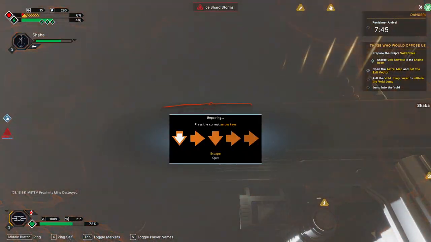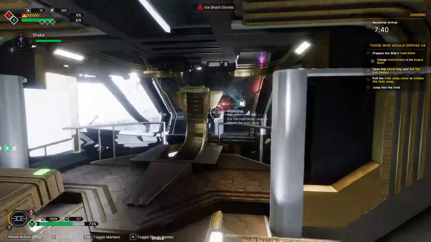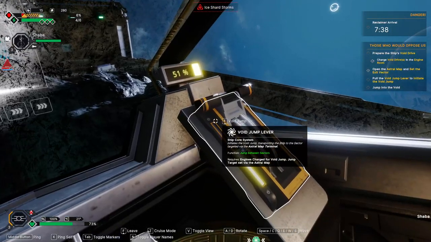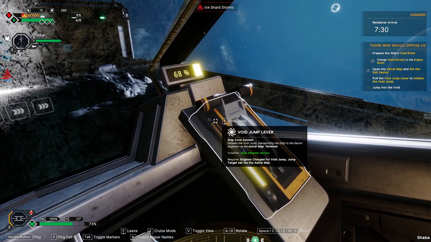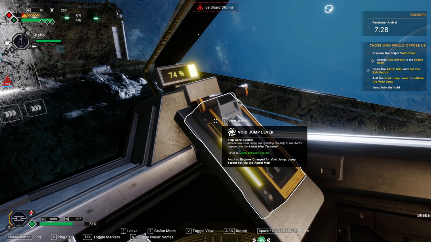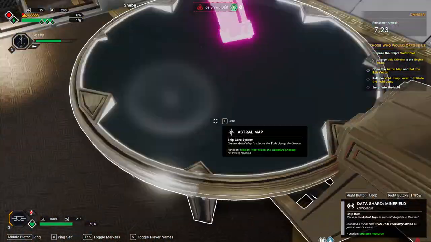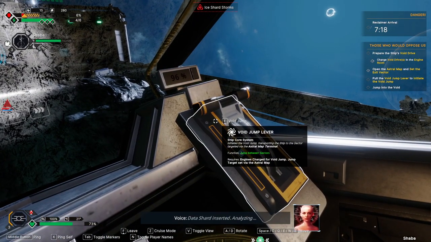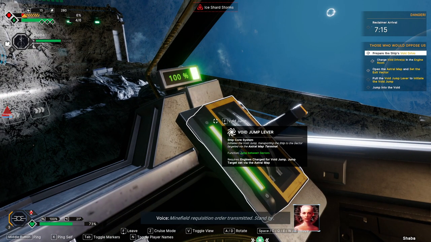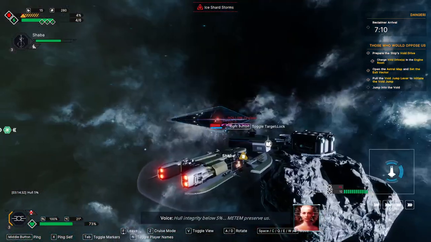I'm fixing them right now. I'm going as fast as I can, though. It's at 50, 52, 53. What else is on, bro? What the fuck? It should be everything. Requisition order. Jump? Stand by. Okay. Hull integrity below 5%. Oh my god, 4%.